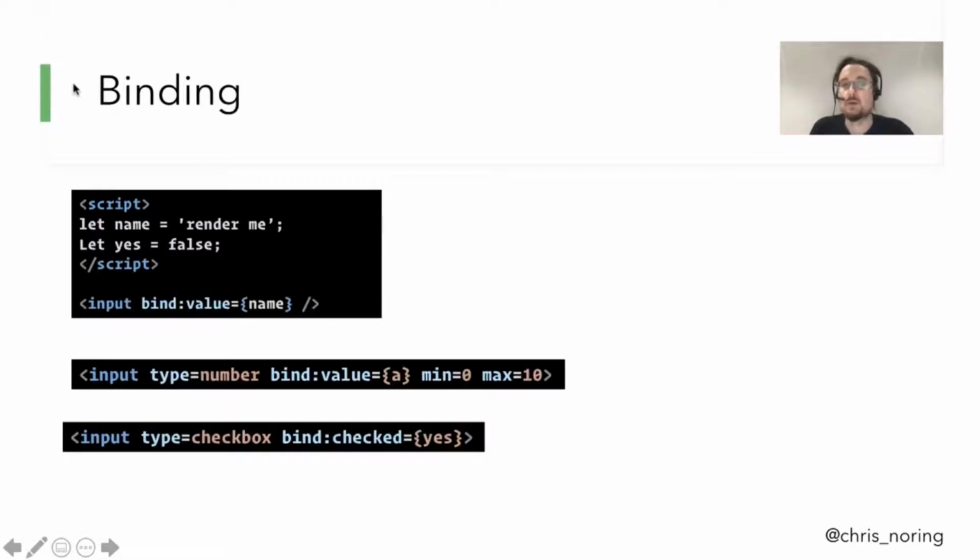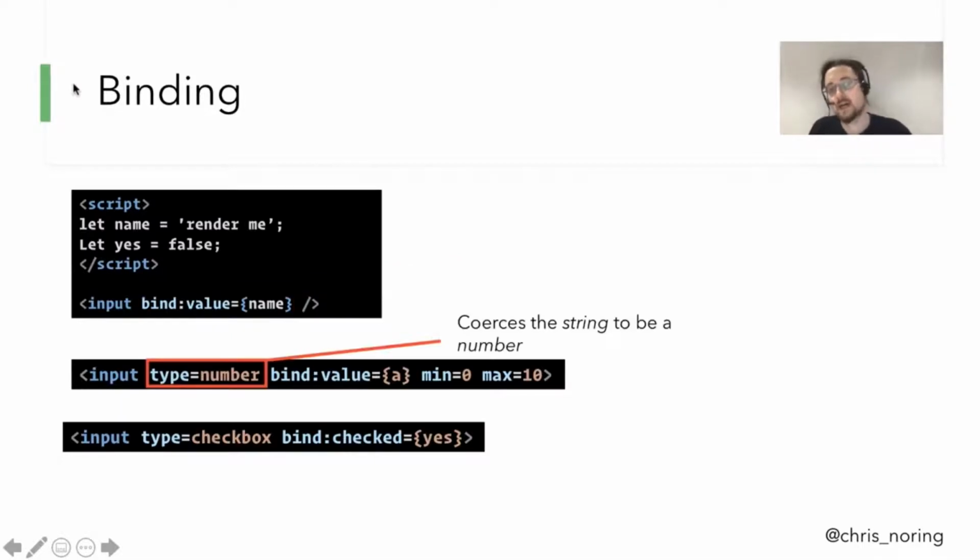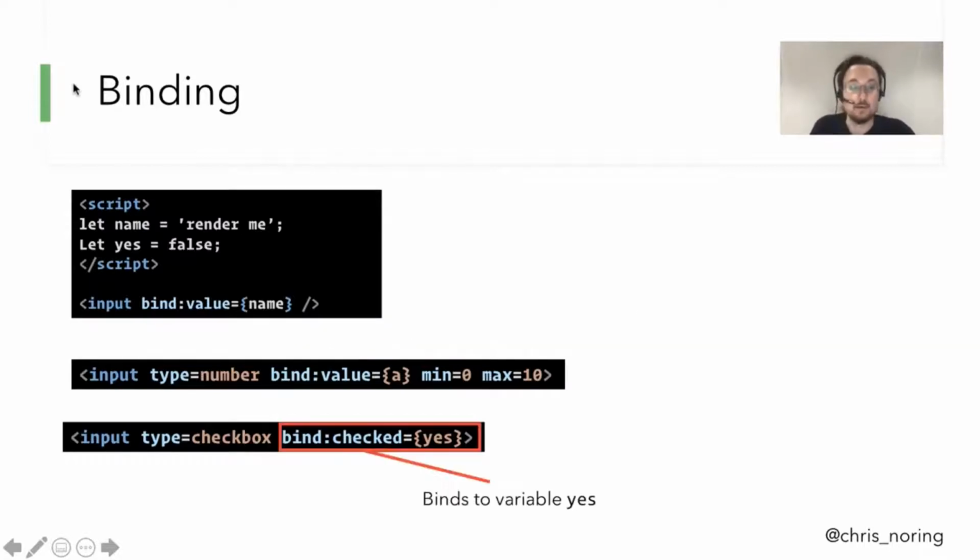And then we have binding where we want to change the data. In this first example, we see that we have an input tag. In the input tag, we care about entering data. And for this to work properly, we need the bind:value syntax. And then we have another type of input in which we have a number, and we can bind to the value once more. And lastly here, we have a different type of input altogether, which is a checkbox. And this one expects things to be yes or no. So here we can bind to this yes variable, which is a boolean. If it's checked, it's true. If it's not checked, it's false. So that's how you can change values.